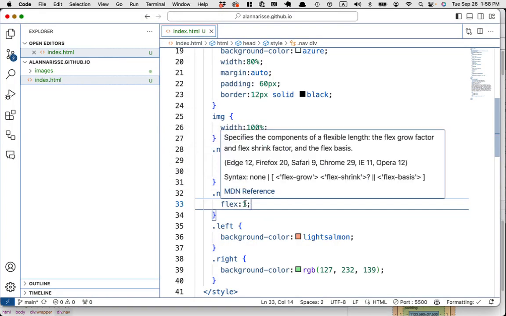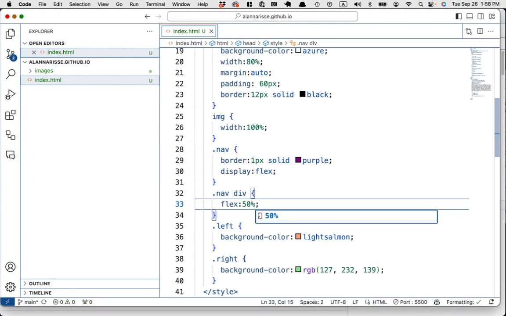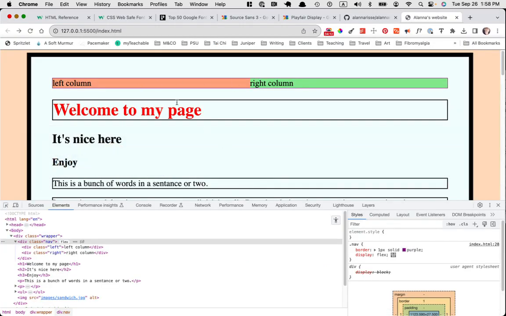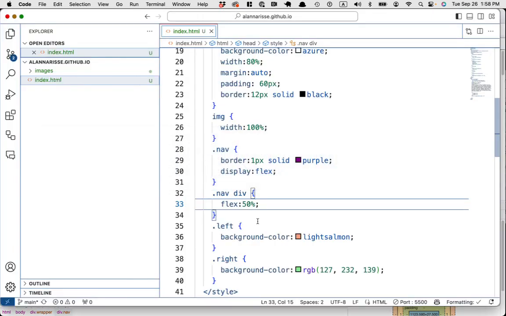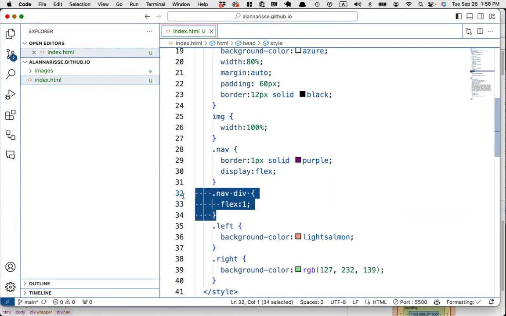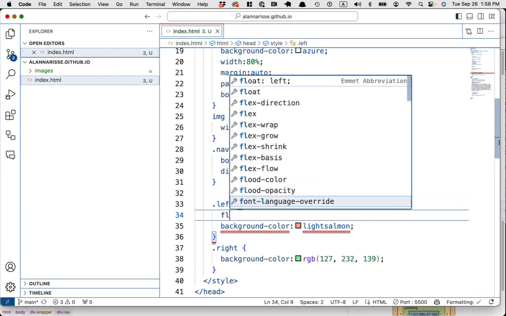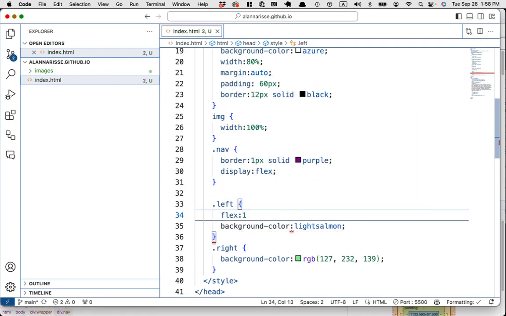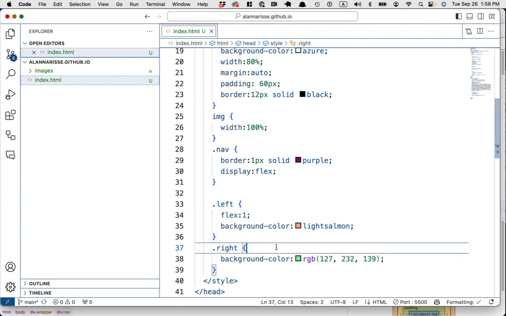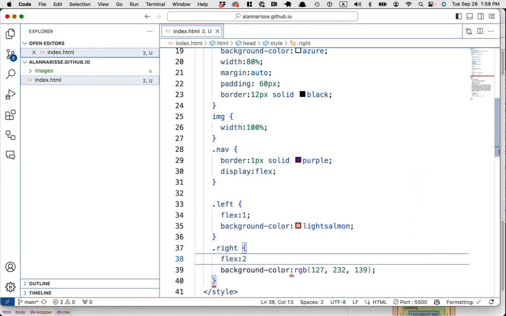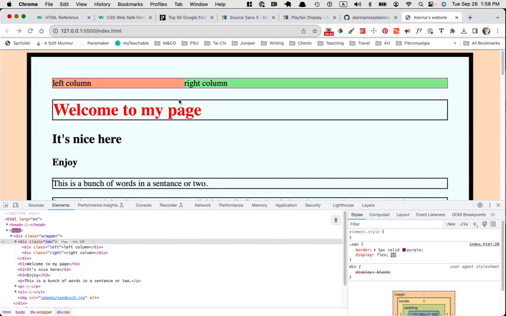You can also say 50%, but what if you added a 3rd column? Wouldn't you want it to also try to be a normal 33.3%? So sometimes a flex of 1 is where you want to go. What if you want your left to be smaller than your right? Well, you could just add the flex in here. So maybe left flex is a ratio of 1, but right is a ratio of 2 to 1. And then you get something like a 1/3. I think this is a 1/3, right? 2 to 1. Yeah, a 1/3.